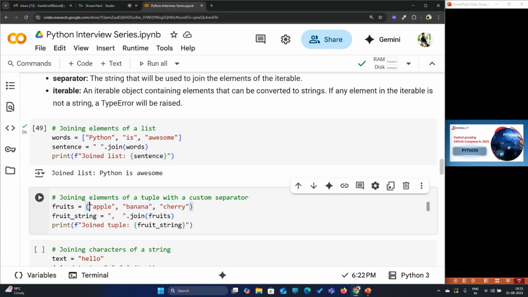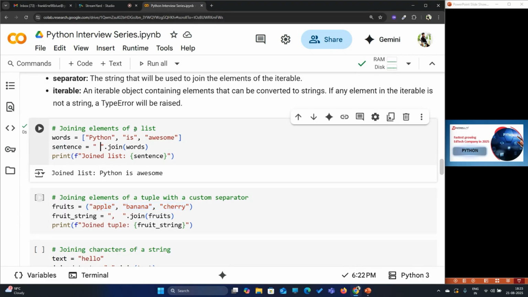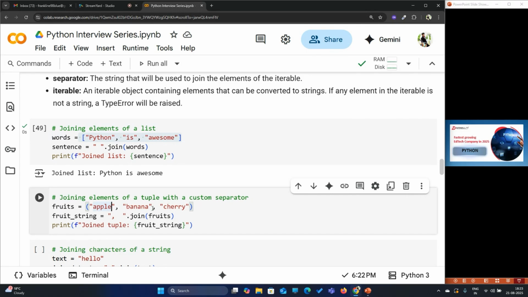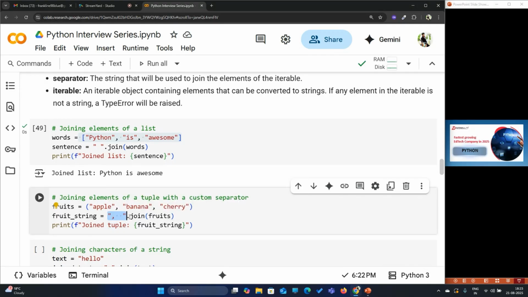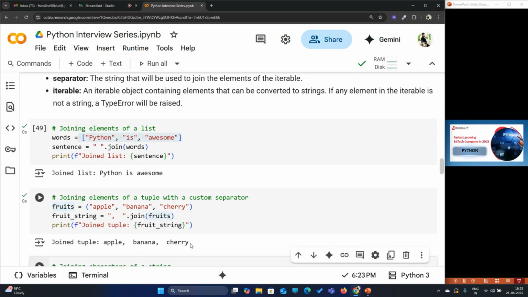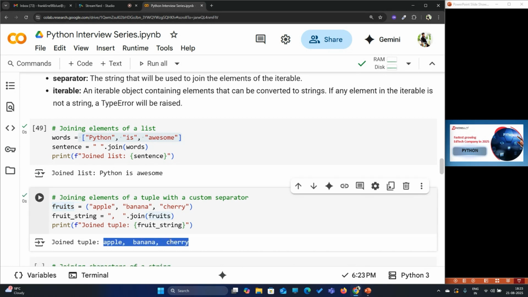All right. And now, as we did for our list of substrings, I'm going to do the same for the tuples as well. So I'm calling it into a new variable called fruit strings, and then I'm mentioning my separator here. If you notice, I've called in a comma and then a double white space, and then I'm calling my join method. And where do I want to perform this join? To my fruits variable, which has a tuple. Now when I call this, you can see that I've got apple, comma, banana, comma, cherry.